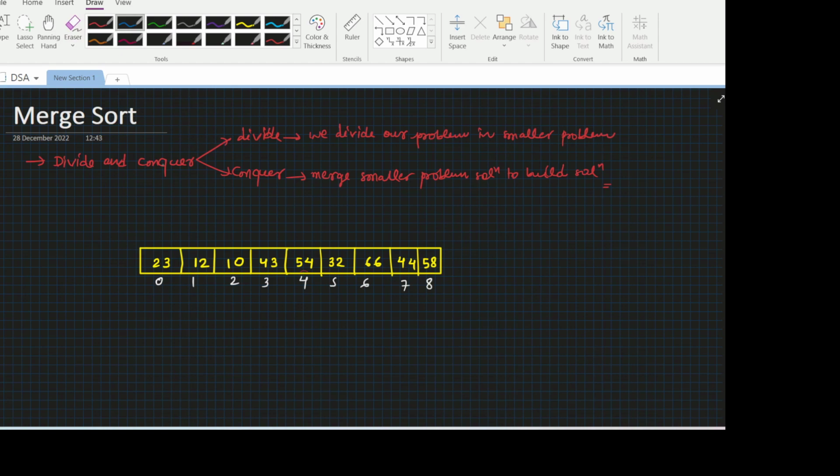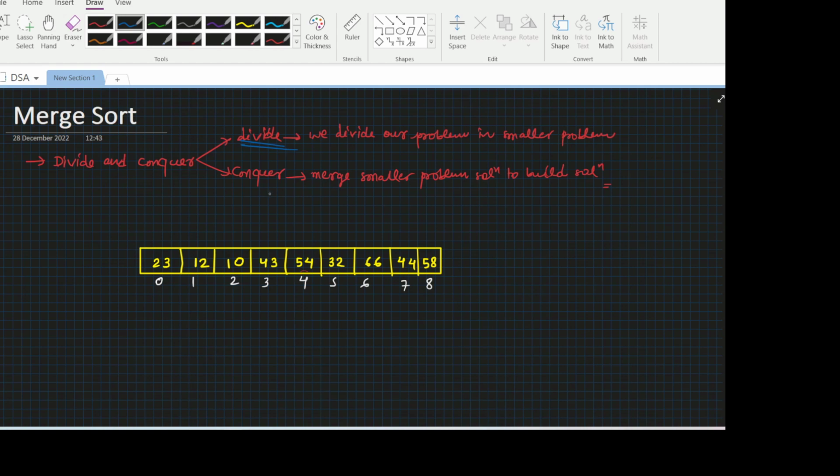In a divide and conquer algorithm, we have two steps: divide and conquer. In the dividing step, we divide our problem into smaller problems. For example, if I have this vector of size 9, we'll divide this array into smaller arrays, and keep on dividing until we reach the smallest problem.